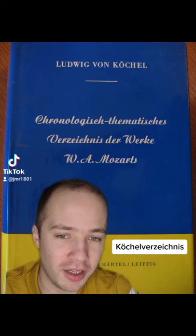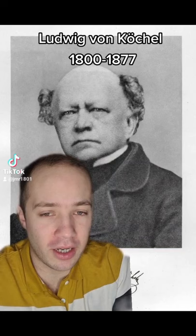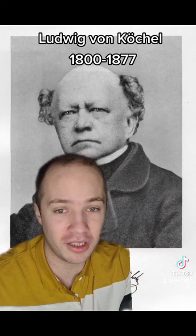They are named after Ludwig von Köchel, who really put all Mozart pieces in order. Here you can see Ludwig von Köchel. He lived from 1800 to 1877 and spent his whole life in Austria. He was also a historian and a nature scientist, but his greatest achievement was to put all Mozart pieces in order and give them all a number, which is remarkable.